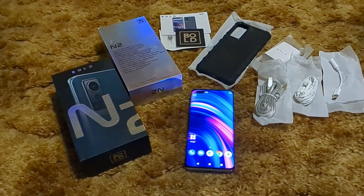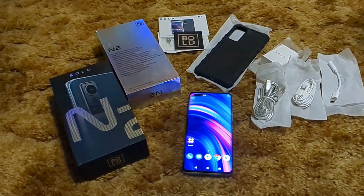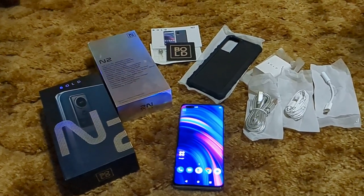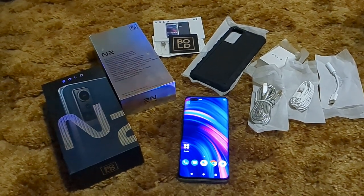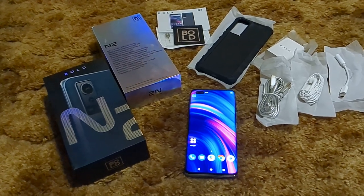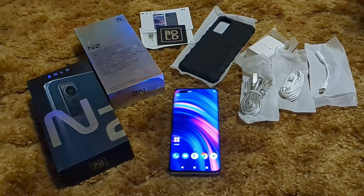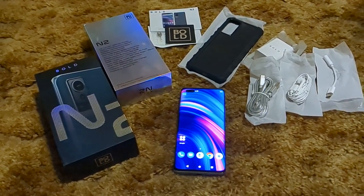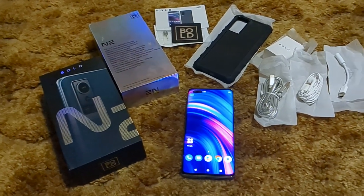And back in 2019, the difference between the BLU N1 and the G9 Pro was that the N1 had a slightly more powerful processor. You got the Helio P70 instead of the Helio P60. And of course, you also had the AMOLED screen and the pop-up selfie, which definitely made a huge difference. That was the difference between BLU's flagship and their premium brand's flagship, if you will. And it's almost the same thing here. This actually has the same processor as the F91 5G. So it is obviously a 5G phone. I don't know if you would say it's BLU's first 5G phone. Technically it is, but it's only their second phone that they've had since 2019.